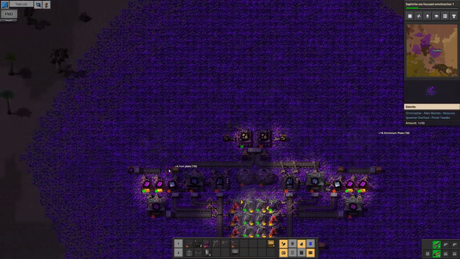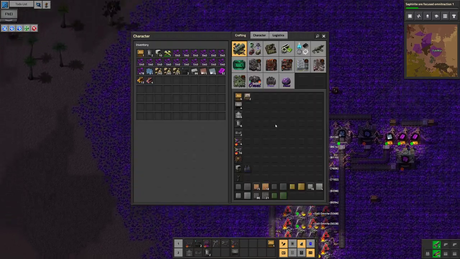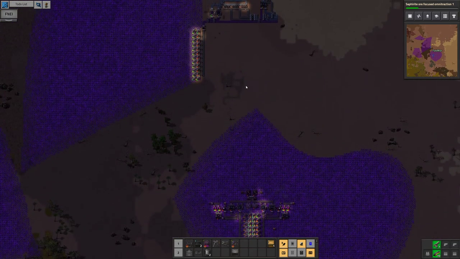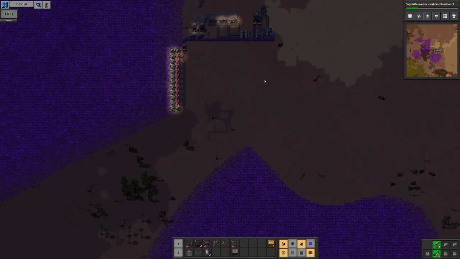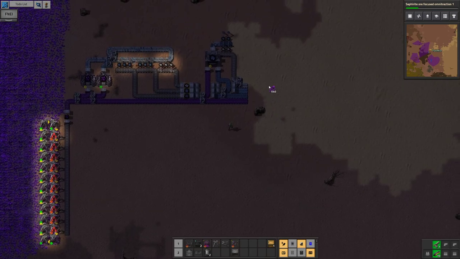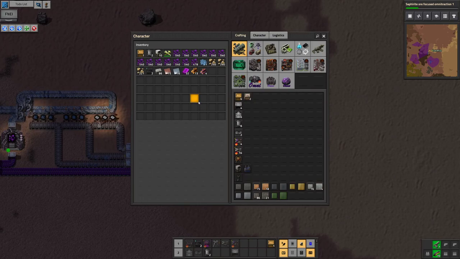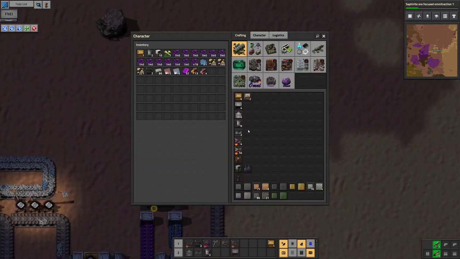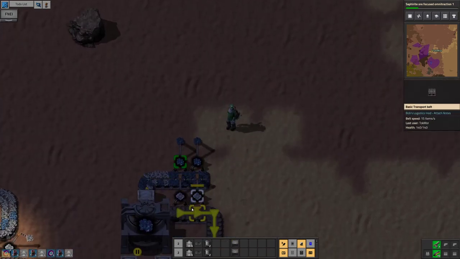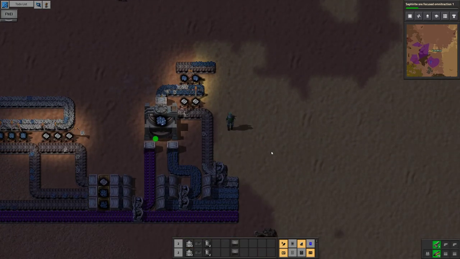I'm gonna grab me some of these. Grab me some Omnite so I can fill them up. Get each of these four a full stack of Omnite for fuel. Get some more transport belts going. And there we go.